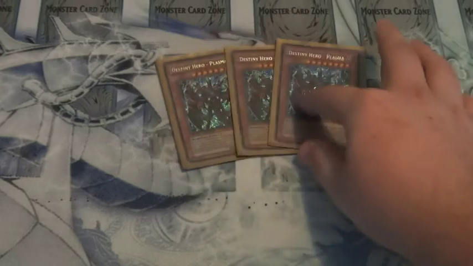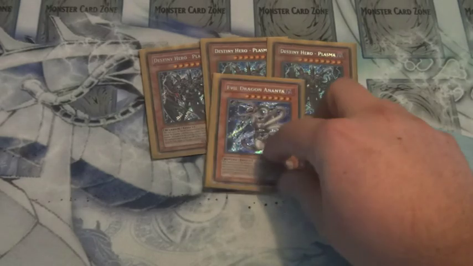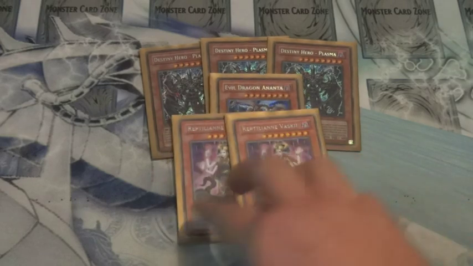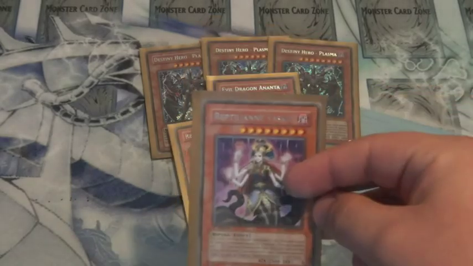Next on to the boss monsters. Going to be swarming plenty of monsters on the field, so we'll run Triple Deity Hero Plasma, 1 Evil Dragon Ananta, plenty of reptiles in this build. And the one monster that initially inspired me to build this in the first place, 2 Reptilianne Vaskii. Mainly because Vaskii makes Dragosack cry.